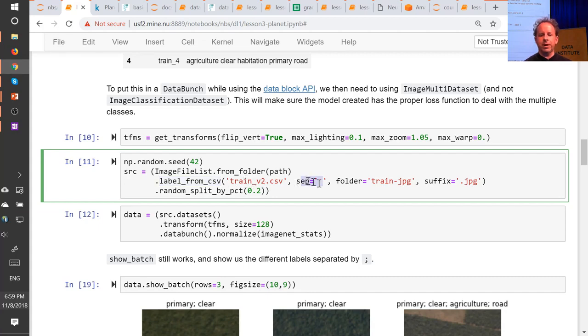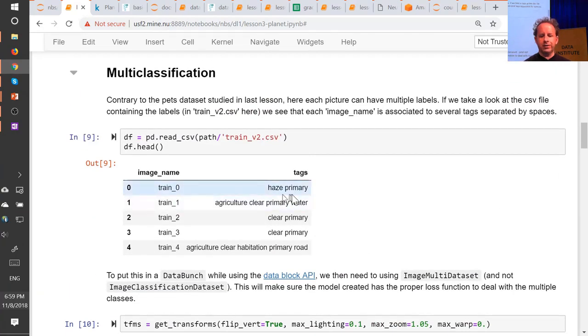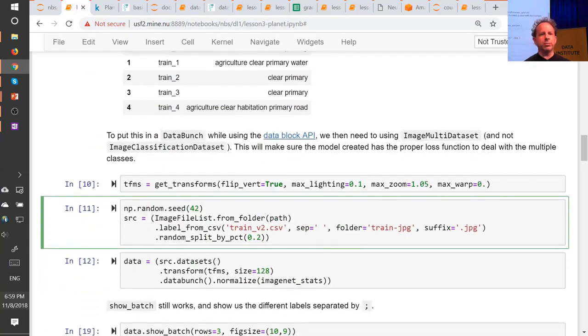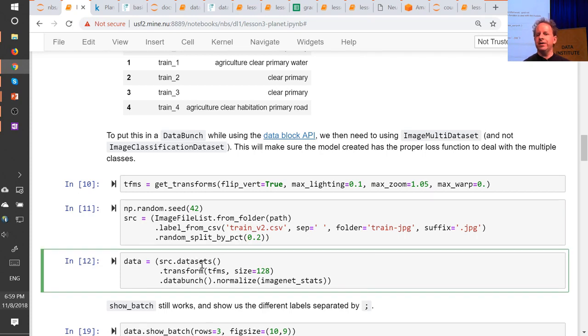They have this separator. Remember I showed you back here that there's a space between them? So by passing in the separator, it's going to create multiple labels. The images are in this folder. They have this suffix. We're going to randomly split out a validation set with 20% of the data. We're going to create datasets from that, which we're then going to transform with these transformations. And then we're going to create a DataBunch out of that, which we'll then normalize using these statistics. So there's all these different steps.